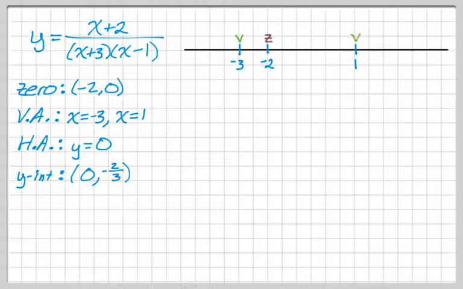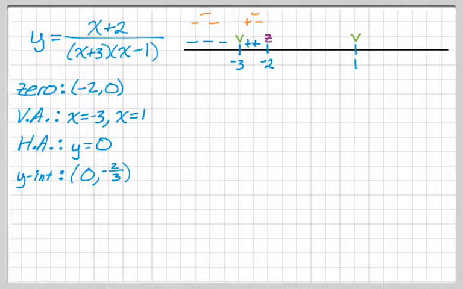Now I'm going to create a number line, and on the number line I'm going to test my regions. Remember, you're picking a number, you don't really care what the value is, you just care if it's positive or negative. Something less than negative 3, so negative a billion, would give me 3 negatives, which overall is negative. Negative 2.5 would give me 2 negatives and a positive. You just need to count up the negatives, which gives me a positive overall. You need an even number to get positive and an odd number to get negative, rather.